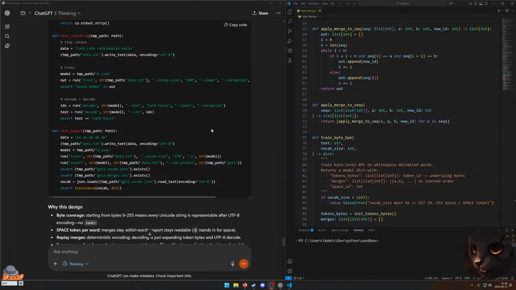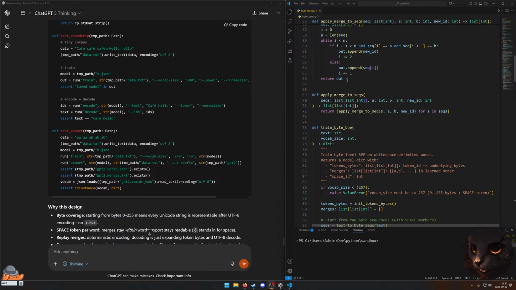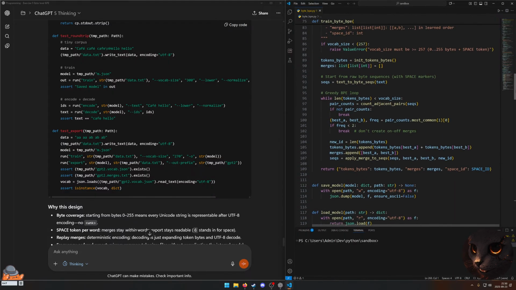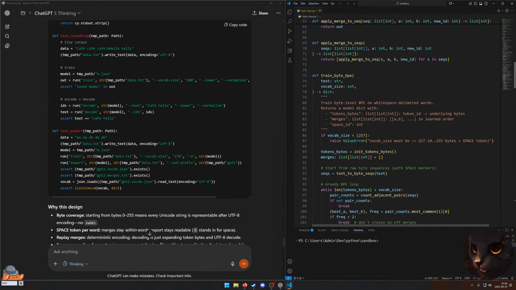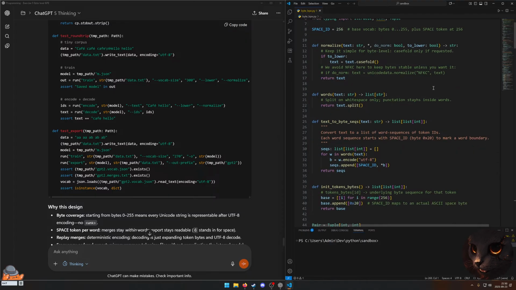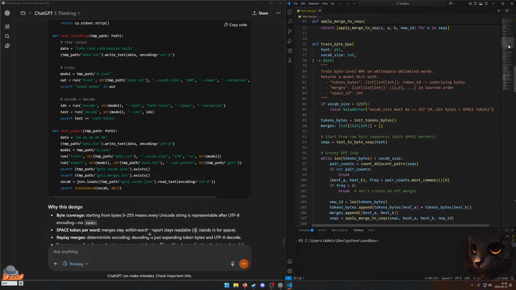Yesterday we did the byte BPE, or byte pair encoding, and we only did the actual programming, and there was a lot of stuff in here that I didn't understand. So that's the plan today, to tackle all of this.